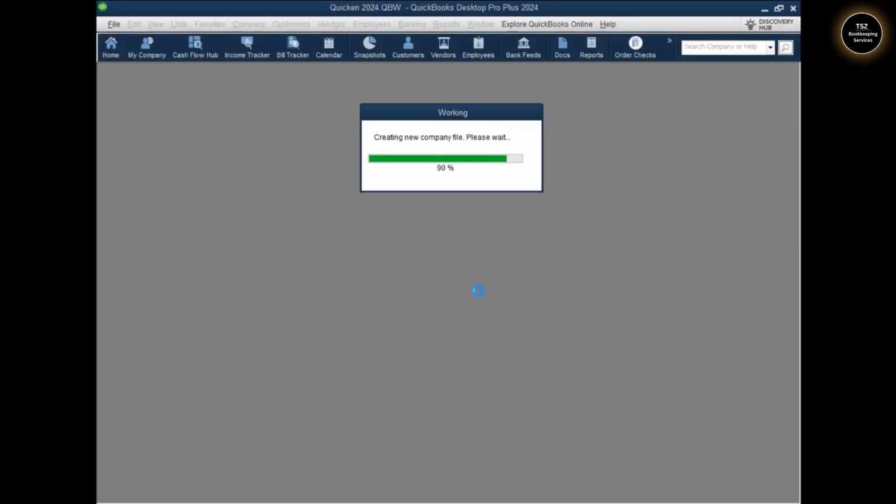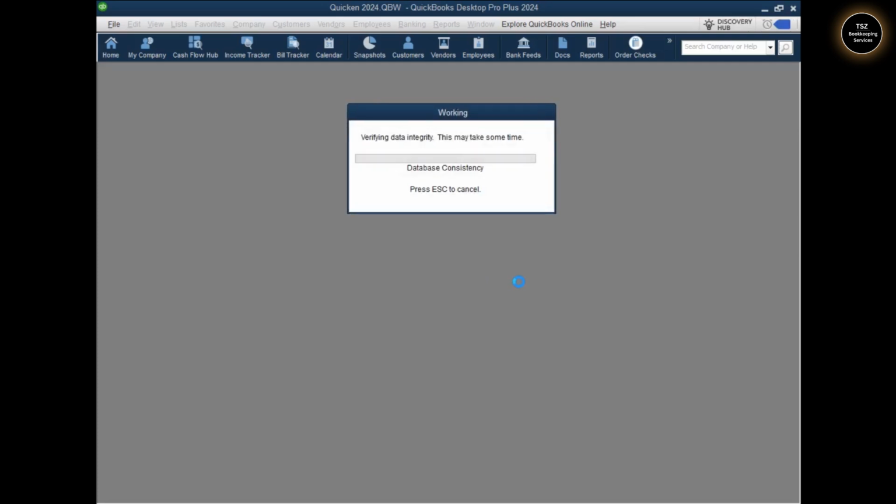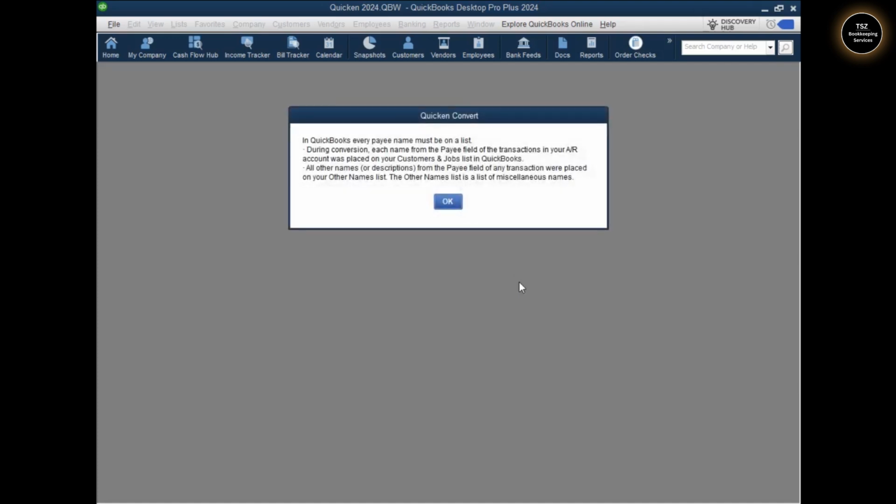You will be able to see it in a quick second now. So here we are. It is converting our Quicken data now. You can see the Quicken file that I'm using at the moment. It is very small, so that's why it did not take a long time. But I have seen a lot of users having years of data in Quicken, so it may take some time. But in our case, for this video, it did not take that long.